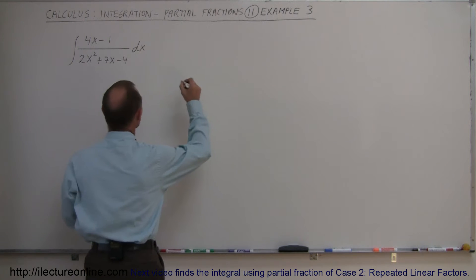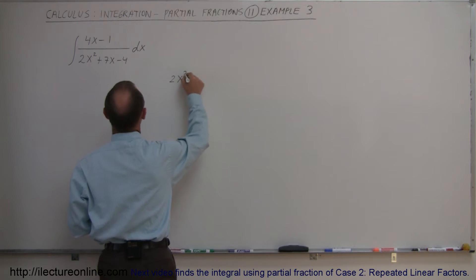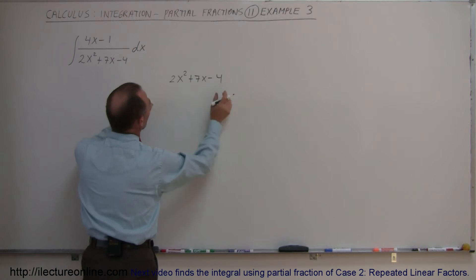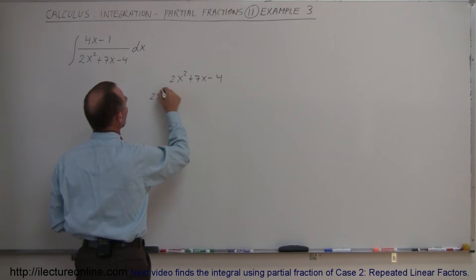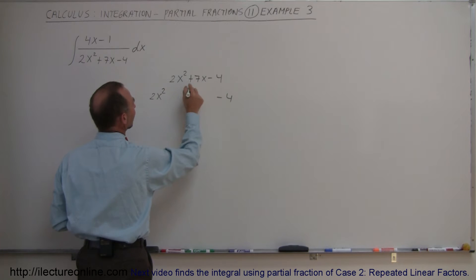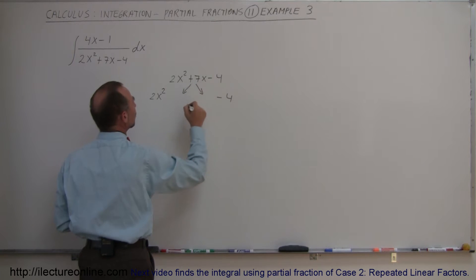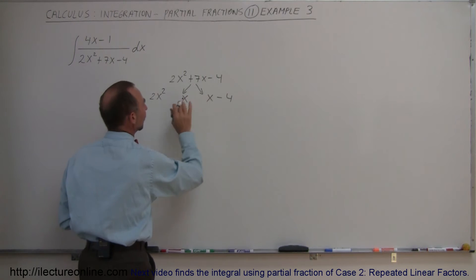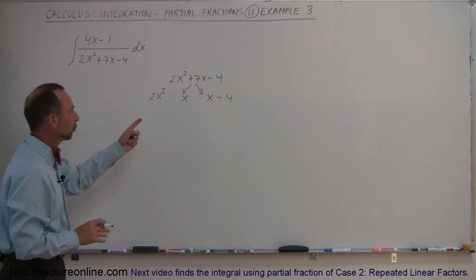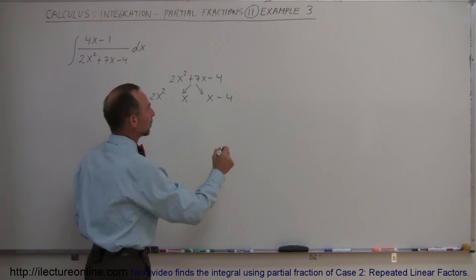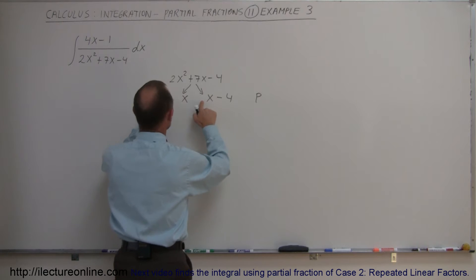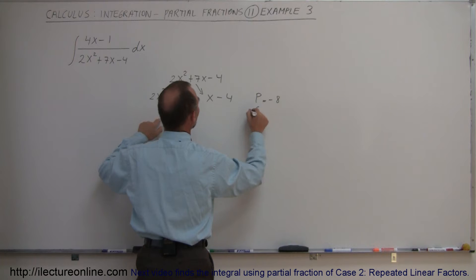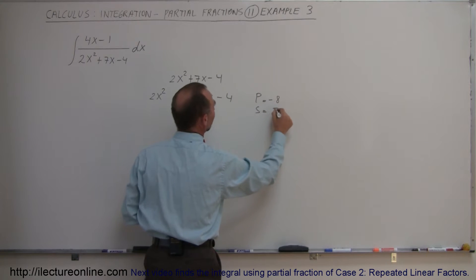The technique that I like to use — let me go ahead and write this as 2x² + 7x - 4 — is to separate these a little bit further. Write this as 2x² [blank] - 4, and then take the 7 and write it as a sum of two middle terms. I need the two coefficients in front of those two to make that work. The product of the two numbers I need is simply 2 times -4, which equals -8, and the sum of those two numbers must add up to 7.